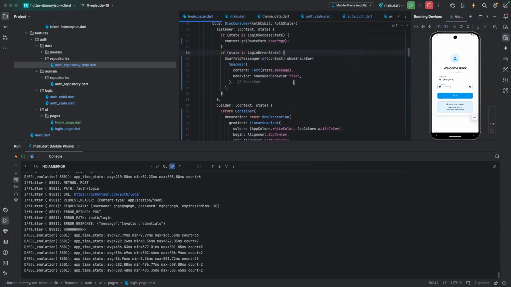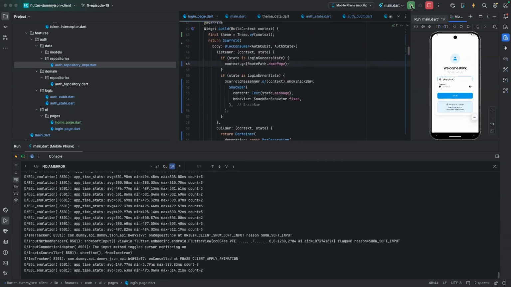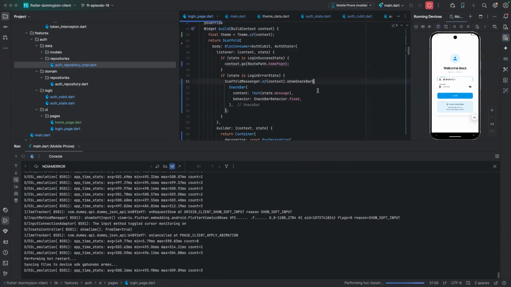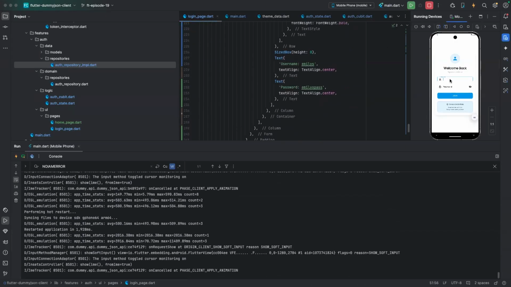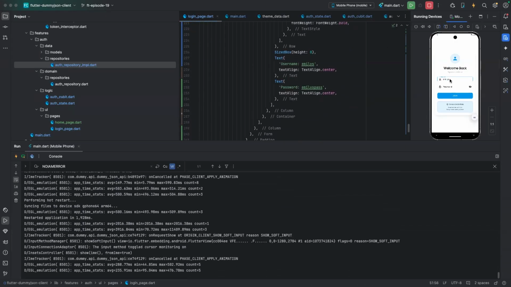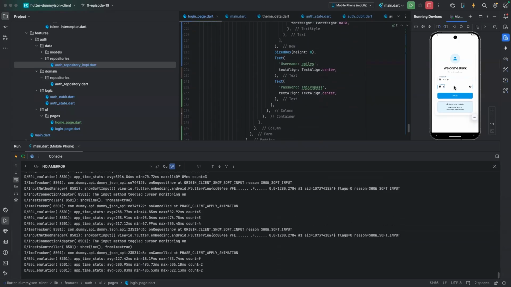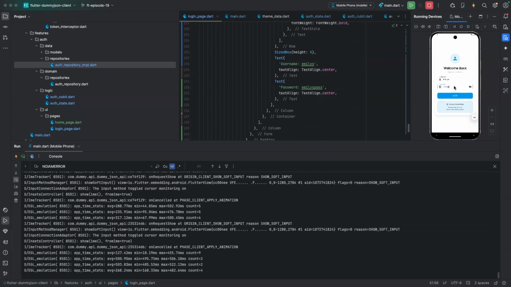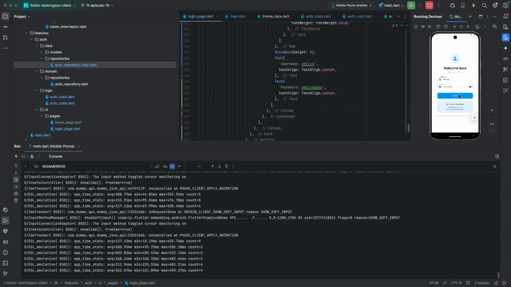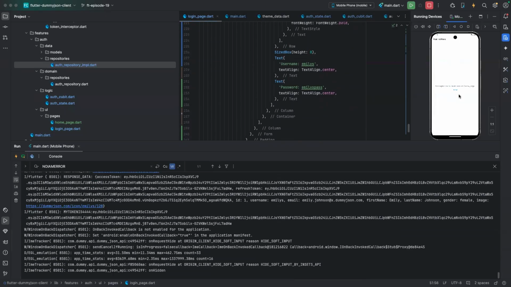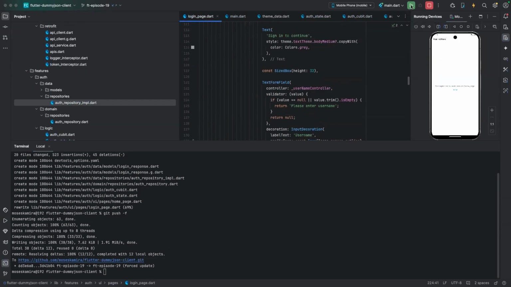This is good. Username, Emily's, password, Emily space. Good.